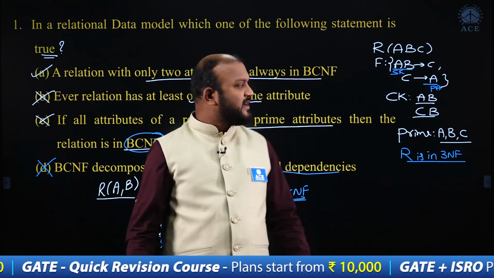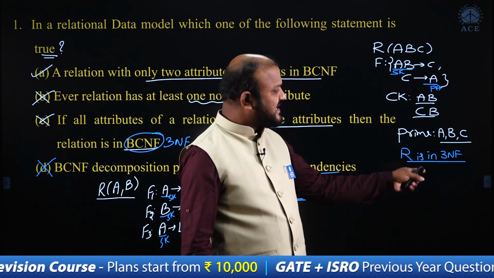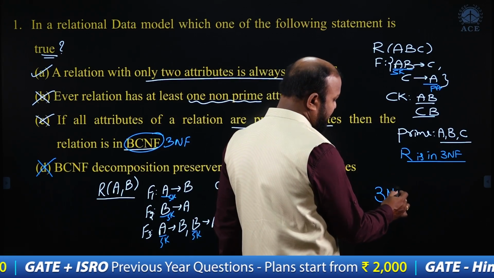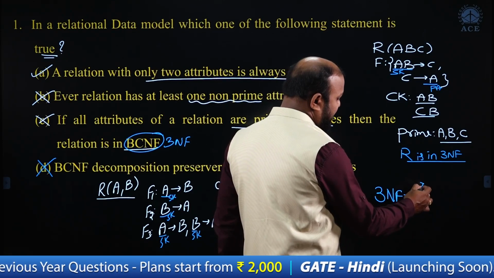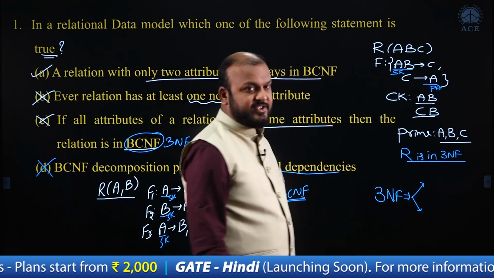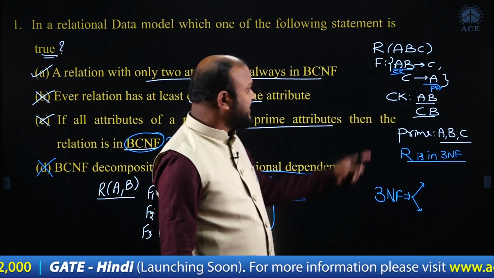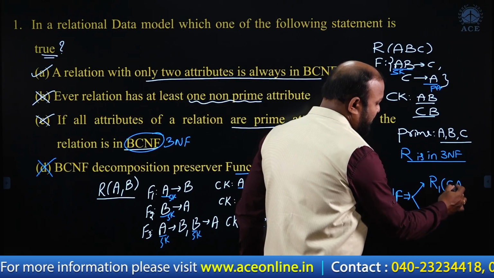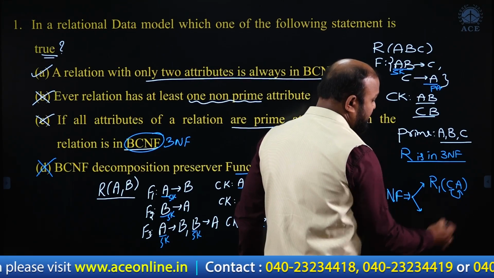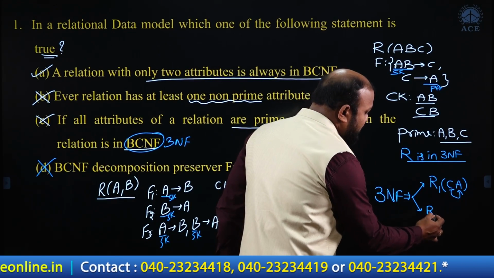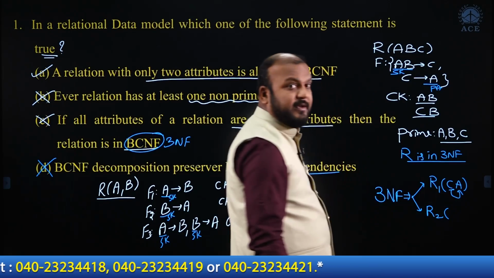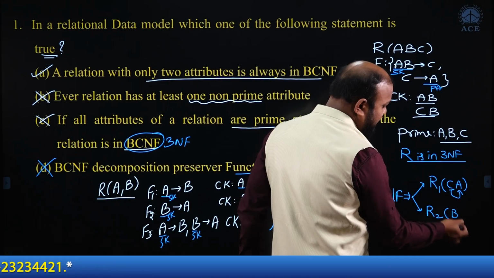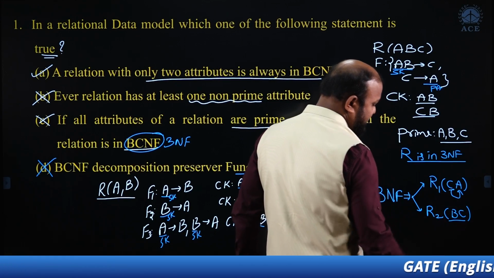Why? Look at, what is the normal form of this example? 3NF. Suppose if I wanted to decompose this relation, we have to separate the violating dependency into one relation. BCNF definition is violated by C to A. I will take C to A in one relation. And R2, you should take one more table. In the table, the uncovered attribute is B and the primary key of the decomposed relation is C. We have to take it.